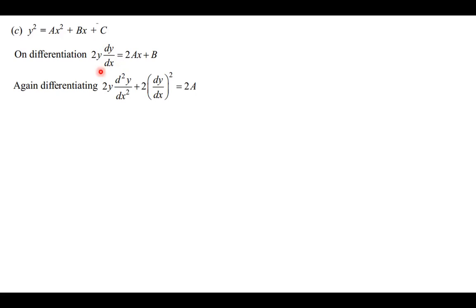How do you use the product rule? You first hold this 2y and then differentiate dy/dx. So when you put 2y there, you differentiate dy/dx, you are going to get 2y times d2y/dx2. So this is what has happened on the first part here. And then you write a plus. We all know the formula for the product rule. I would have written it somewhere, but the marker is not working today. I'll fix it tomorrow.